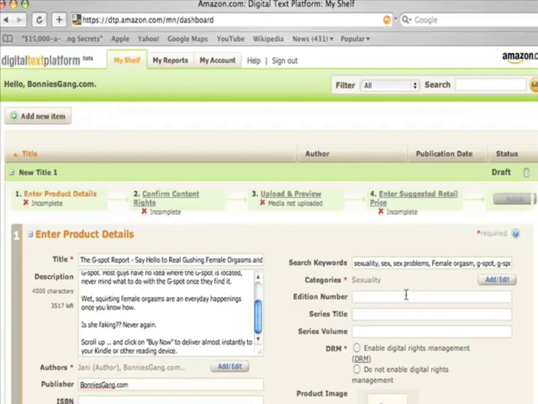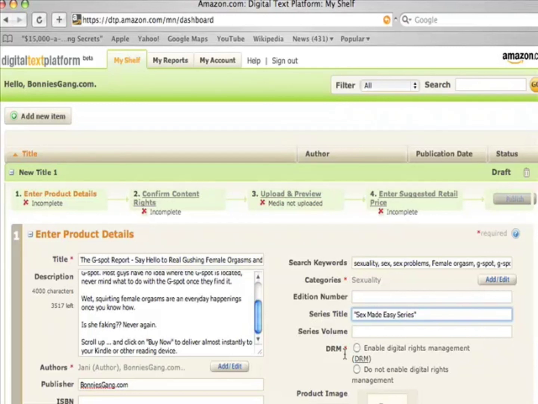Edition number, no. This is actually going to be part of my Sex Made Easy series. We'll type that in here. And again, we got the DRM, Digital Rights Management question that comes up. Do you want to have the ultimate customer transfer the ebook to a different device?